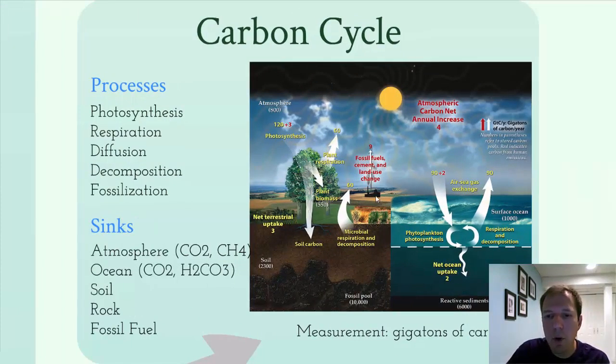So if we look at this more detailed image, what you should be aware of for the carbon cycle are some of the processes that cause the movement of carbon from one form into another, and then what are some of the forms that carbon takes in these different parts, again, both organic and inorganic forms. Within the atmosphere, which is where a lot of carbon is going to be available, the two main inorganic forms that we find there are carbon dioxide, CO2, and methane, CH4. Now, carbon dioxide is going to predominate, but there is a significant amount of methane available in the atmosphere as well.